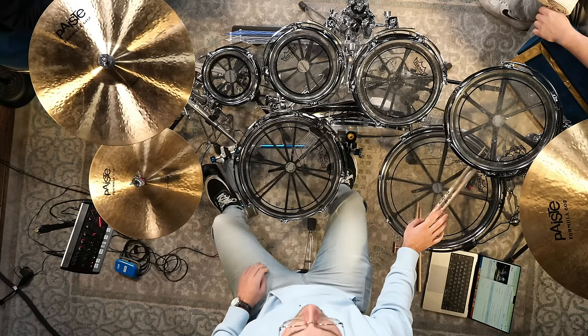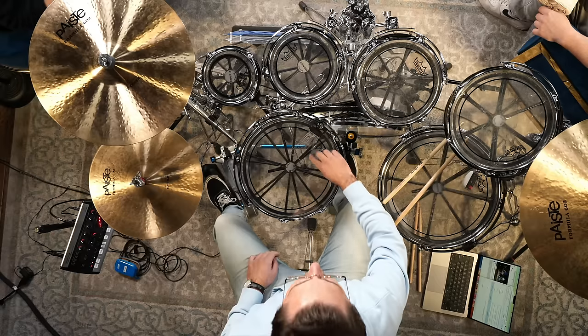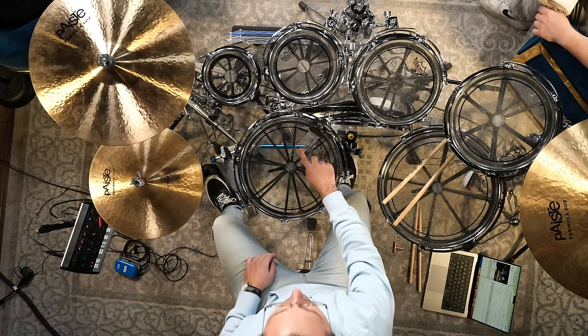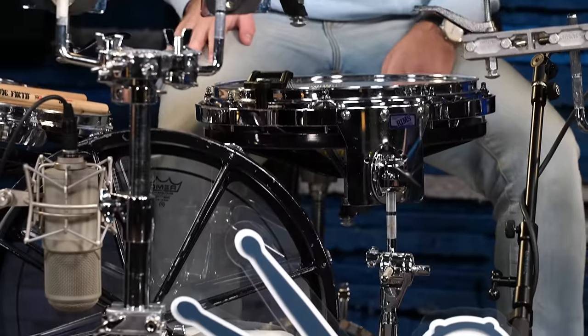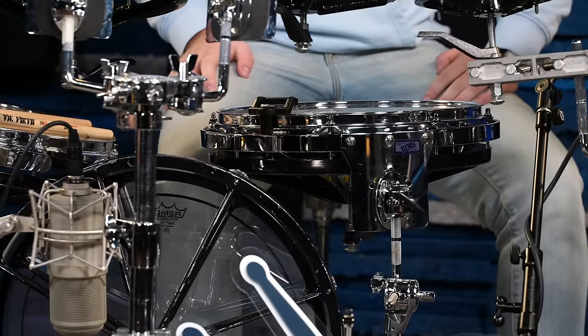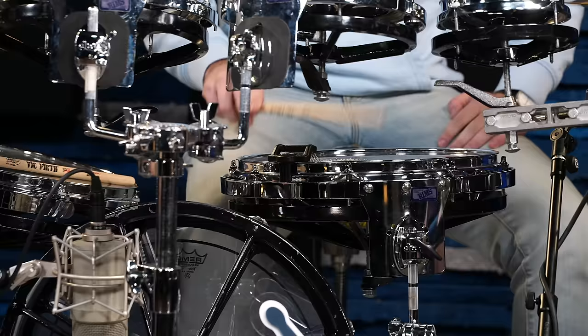A lot of folks in the chat are asking, wait, they make a snare drum Roto-tom? No, I don't think they do. This is Tyson's abomination. Can we show the overhead shot? It's just a Roto-tom. That's a cool shot, by the way. We just have a set of the LP magnetic wires on the drum, which is designed to go on anything that has a rim on it, basically. We just put those on, and the drum's tuned up relatively high. Sounds pretty good, though.